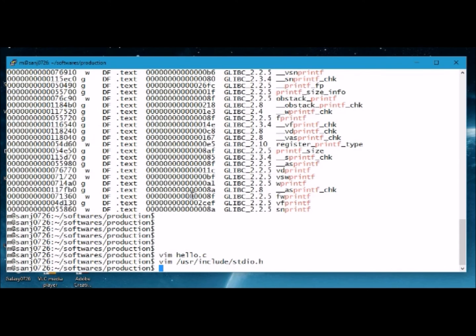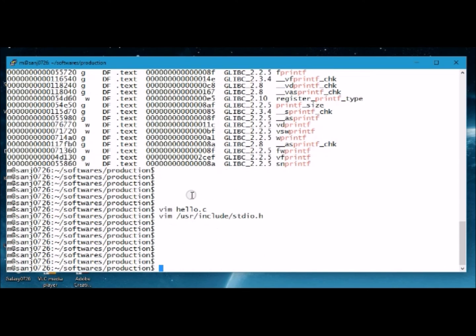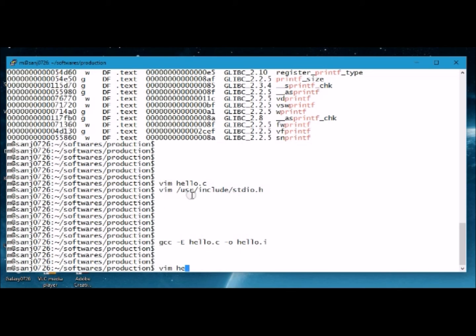Then we saw the preprocessed output of a C program, hello.i, which is the preprocessed output.